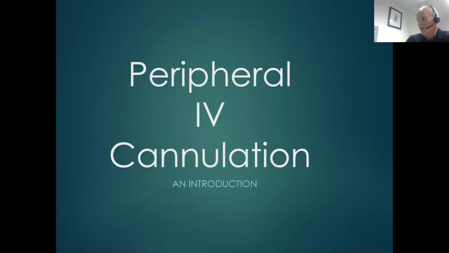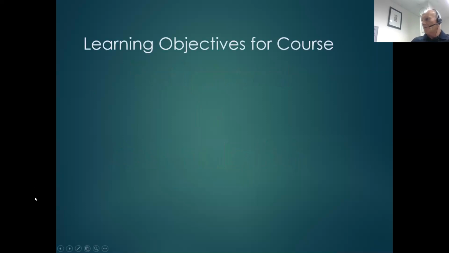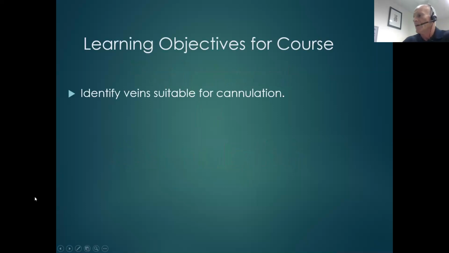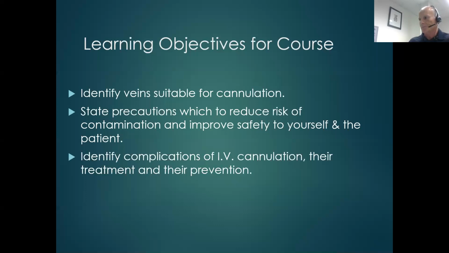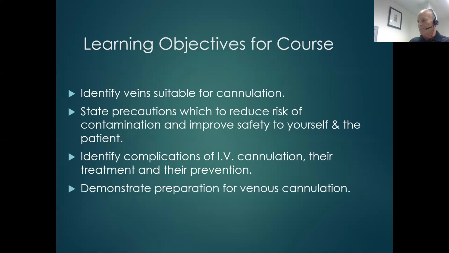Peripheral IV cannulation introduction. I'll just start clicking around to make sure. Okay, so the learning objectives of the course are to identify veins suitable for cannulation, state precautions to reduce risk of contamination and improve safety to yourself and to your patient, identify complications of IV cannulation, their treatment and their prevention, demonstrate preparation for venous cannulation, and insert a cannula using an aseptic technique.